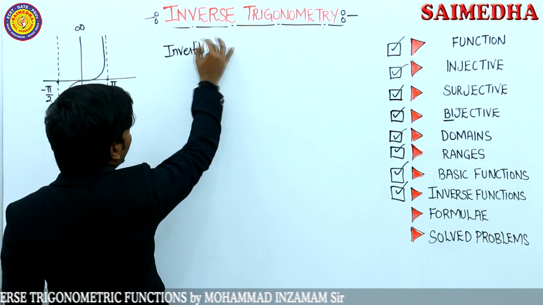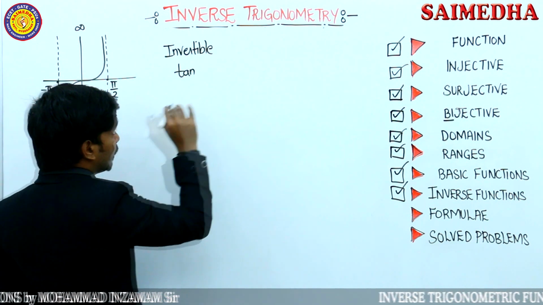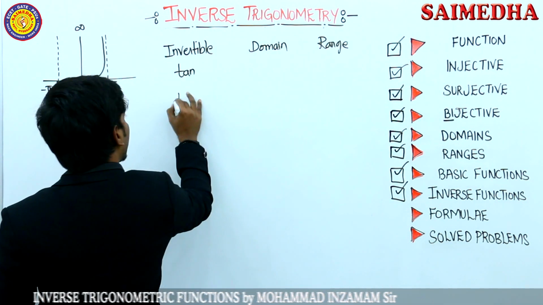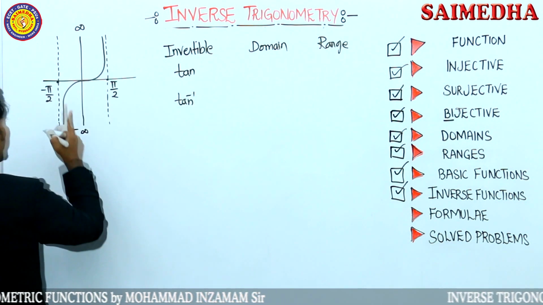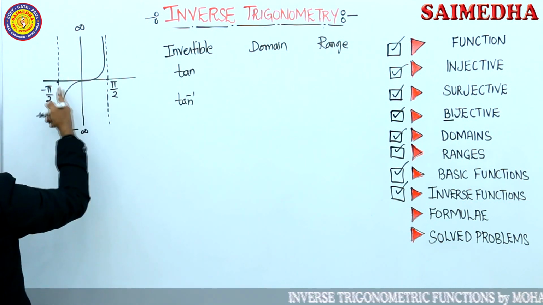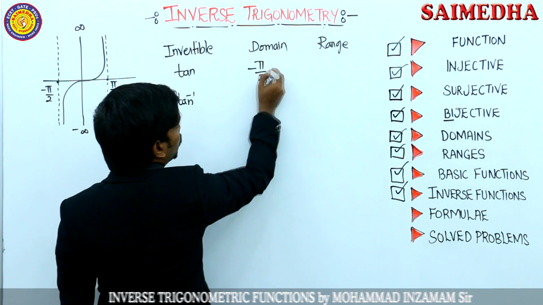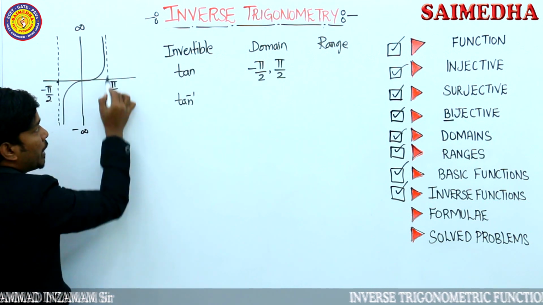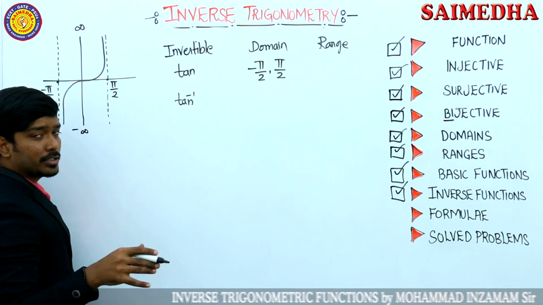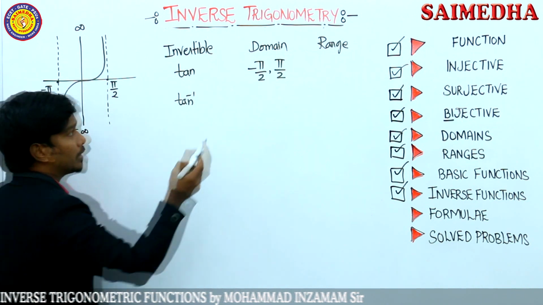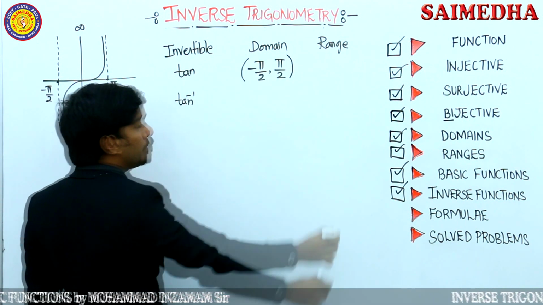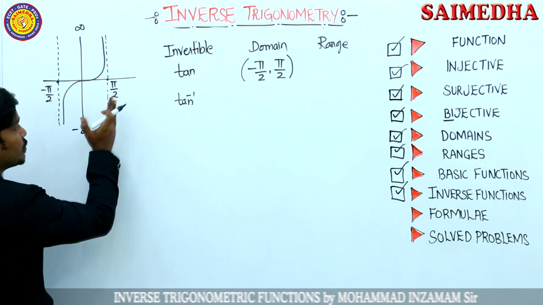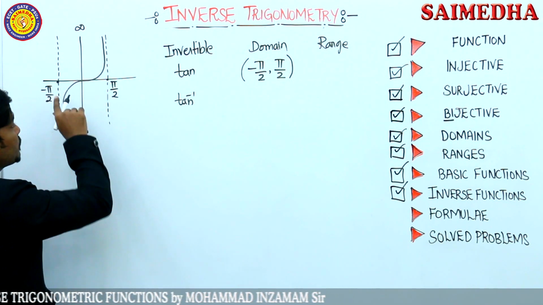Okay, invertible tan diagram గుర్తుపెట్టుకుంటే సరిపోతుంది. Invertible tan: domain and as well as what, guys? Range. Tan and tan inverse. Chalo, by observing the diagram tell me what are the x values and what are the y values, guys. X values are what? -pi/2 to pi/2. Tell me one thing, guys, is this curve touching this pi/2 line or not? No, it is not touching. If it is not touching, will it be counted or not counted? Not counted. Once it is not counted, you need to keep which bracket? Open bracket or close bracket? Open bracket. Okay na? -pi/2 కి pi/2 కి మధ్యలో ఉన్న వాల్యూస్ ని కౌంట్ చేయాలి. pi/2 ఇంక్లూడ్ కాదు, -pi/2 ఇంక్లూడ్ కాదు.